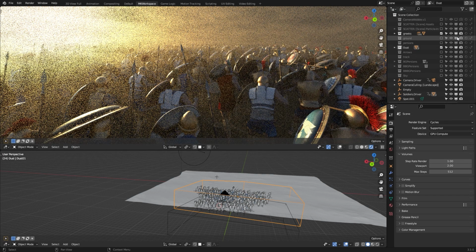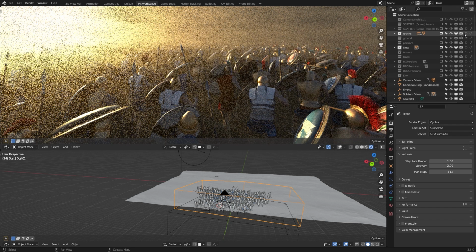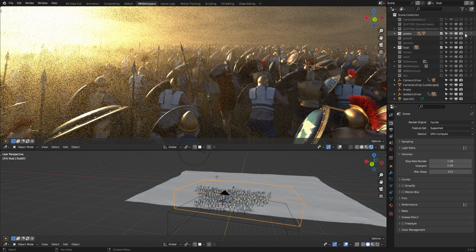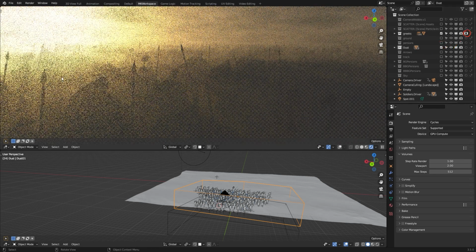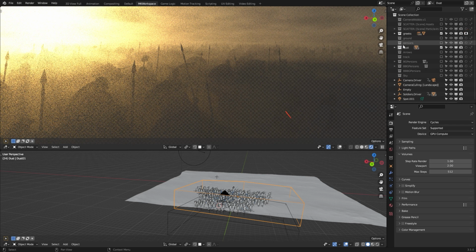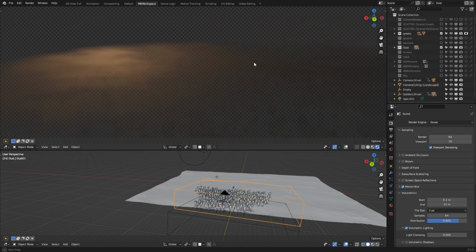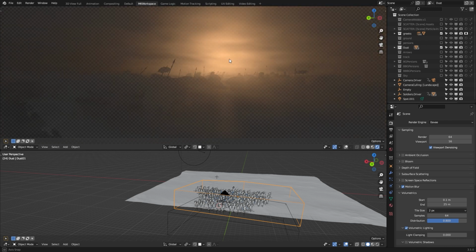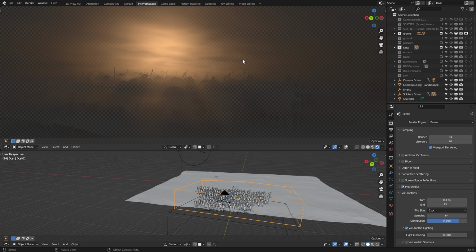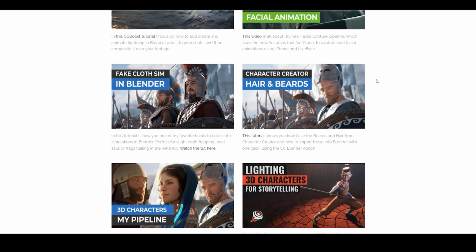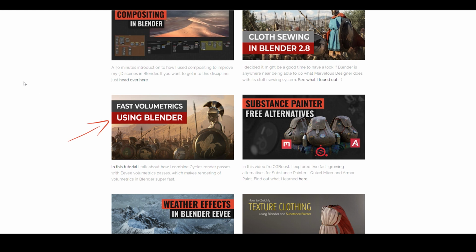Anyway, with all these soldiers, this dust element became very, very slow to render. And so I employed this little technique where instead of rendering this in Cycles, as I did with everything, this dust element I've rendered in Eevee, with the soldiers being set to this holdout mode, making them punch holes in the alpha. You can see that setting this to Eevee makes everything so much faster. This allowed me to easily composite this Eevee dust over the other layers that were rendered in Cycles. You can learn all about this technique in my other tutorial on this channel, where I detail its every step.